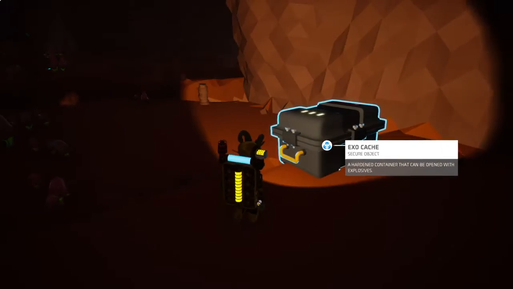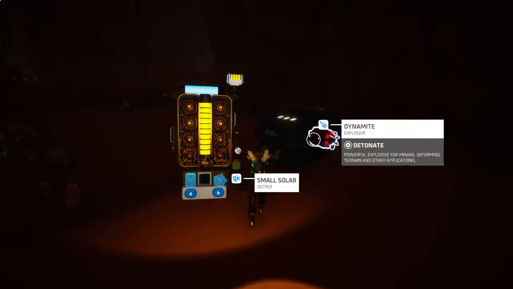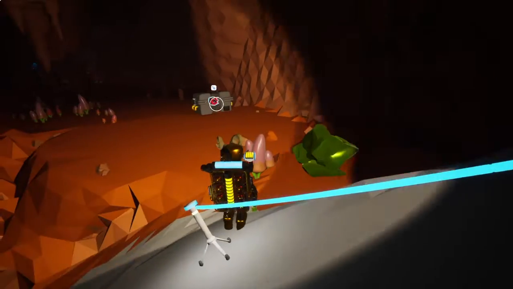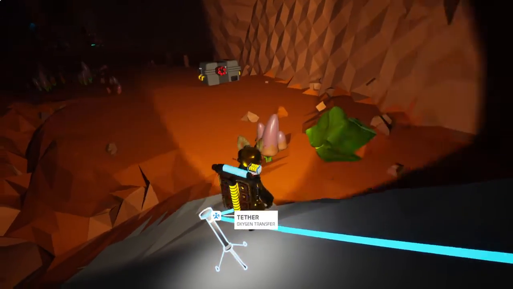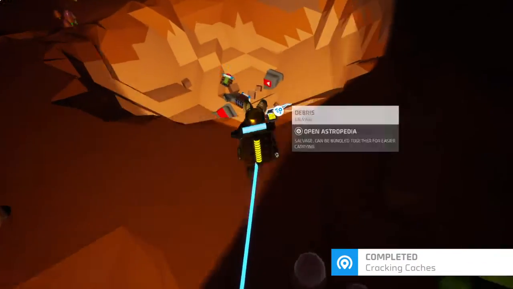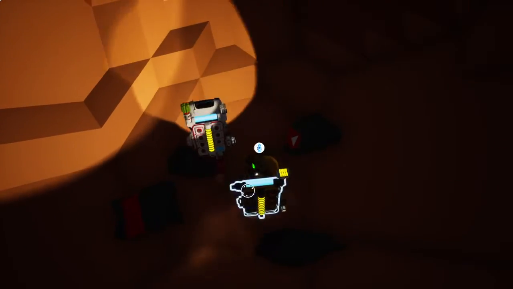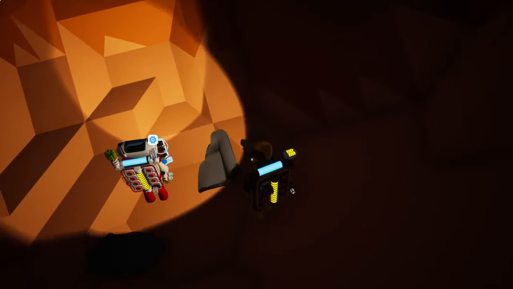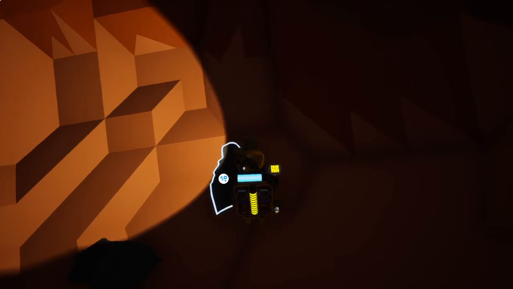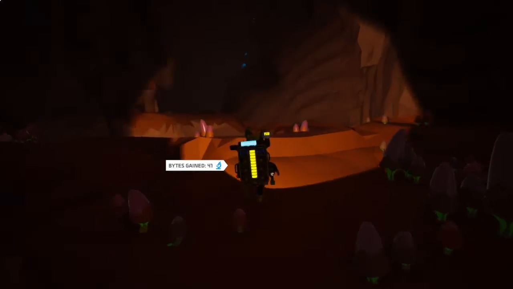Wait, explosives! I have explosives! No way! Here, I got you, bro. Oh no, I'm backing away. Ready? Oh my god! What just happened? What did we get? Exo chip? I got it. I'll hold them for now, just in case we die. We don't have to recover them from two bodies. I don't know what an exo chip is, bro. This is nice. We did good. Keep tethering us up.